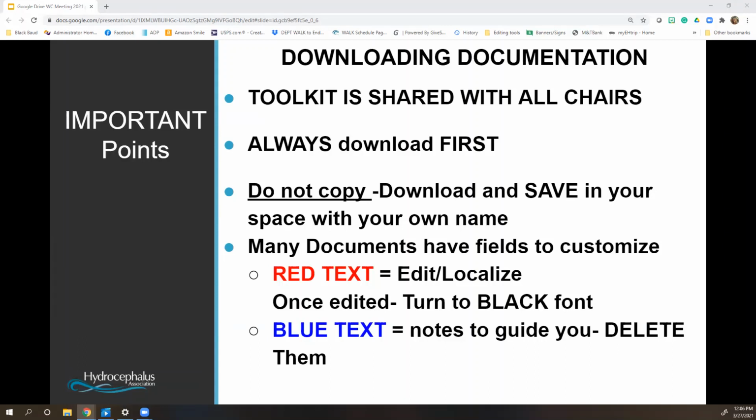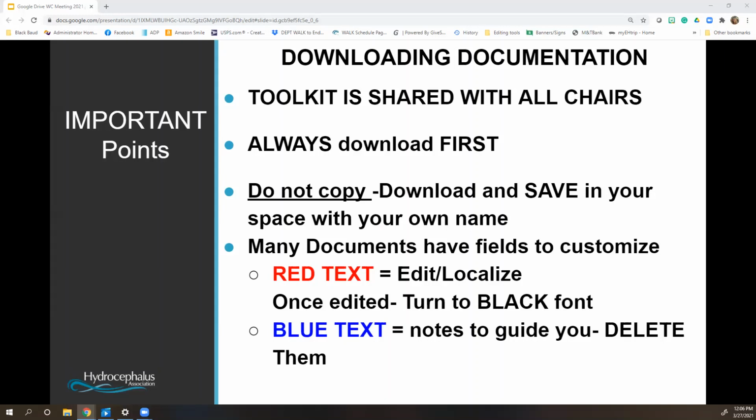One of the really important things is that we want you to download and customize, as we said. We don't want you to make a copy because it's shared. This toolkit is shared with all the walk chairs across the country, and we're asking you to download, save, and come up with your own naming convention, whatever works for you, whatever makes sense.